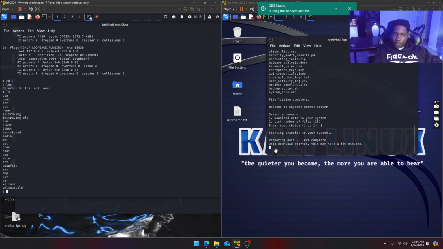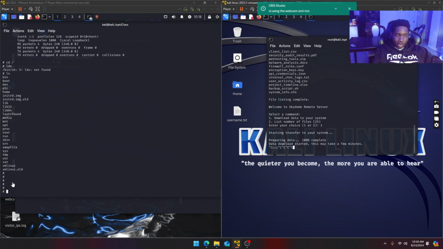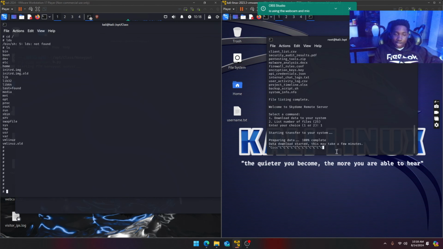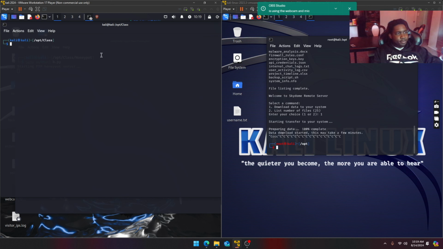And notice that when they try to hit Control C to end it, it's not going to end. It's never going to end unless we end it from here. So unless I hit Control C from here, it's never going to end, no matter how they press Control C. So I hit Control C right here and it ends. I'll clear my screen. Now, how do you set this up?